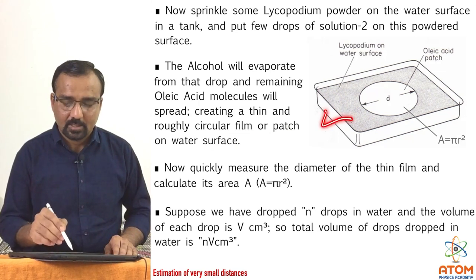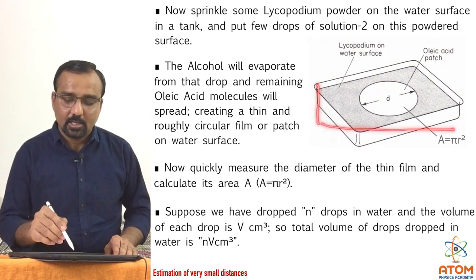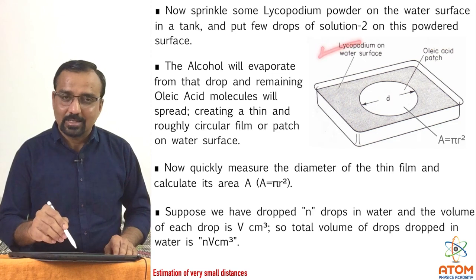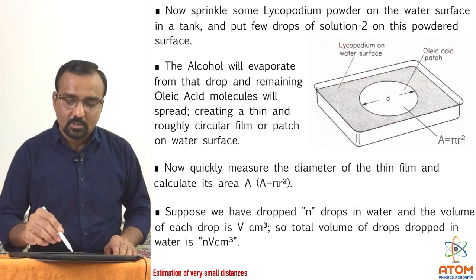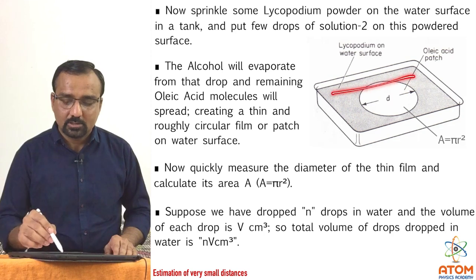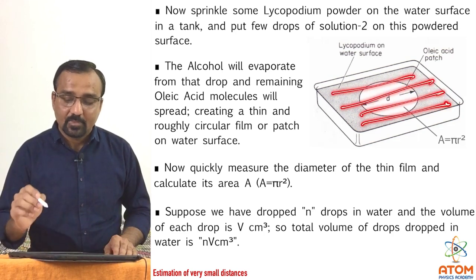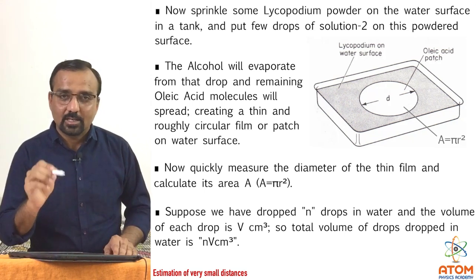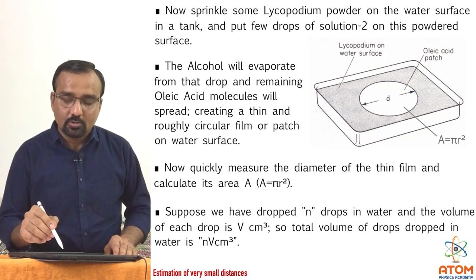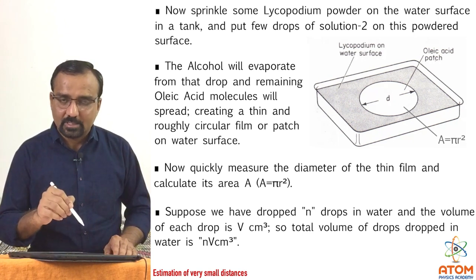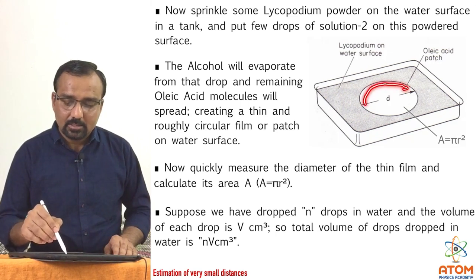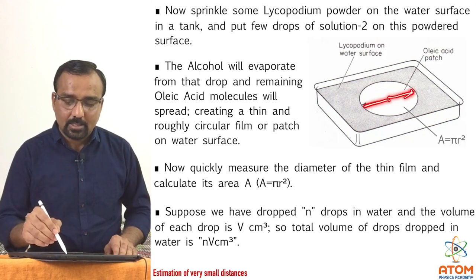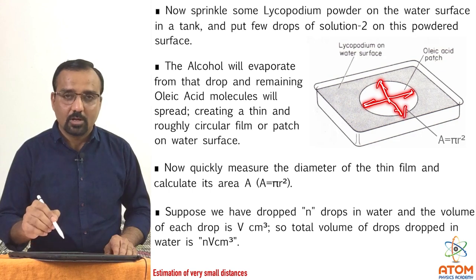See this figure here. Here is a vessel taken in which this is a water surface on which this lycopodium powder is sprinkled. So, the whole surface initially was filled with lycopodium powder. Now we are dropping some droplets which is having alcohol and oleic acid. So, when you put that drops on the surface, you can see this type of patch will appear. Means what will happen, that the lycopodium powder will be moved away.